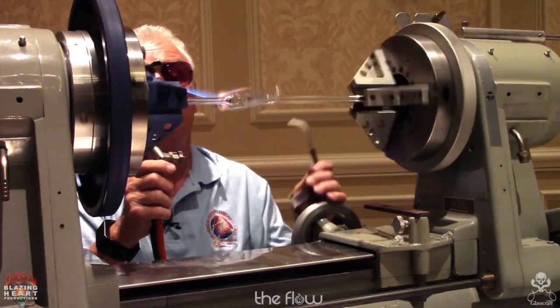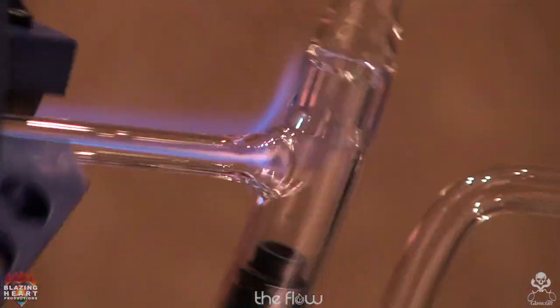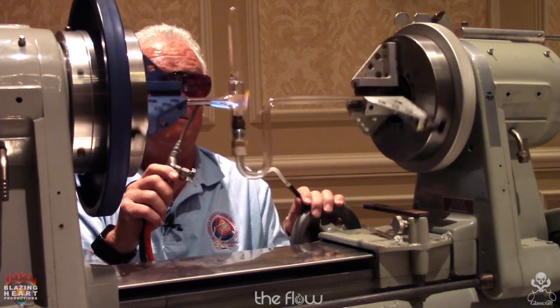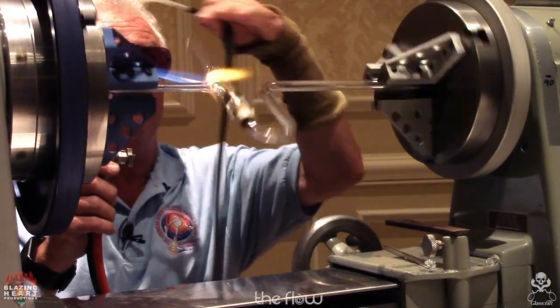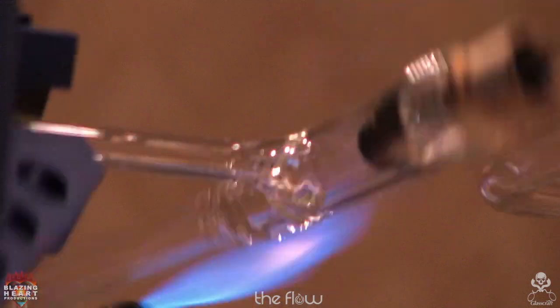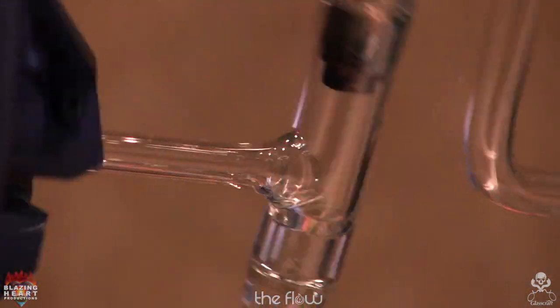This holder you can make in about 10 minutes if you want. Pick a size tubing that's very close to the ID of the glass you're using. Any one of you can make these bends. You just want to make sure they're in plane with each other. Otherwise, this will dogleg out here. All right, so that's enough for there. We'll move on to the next.